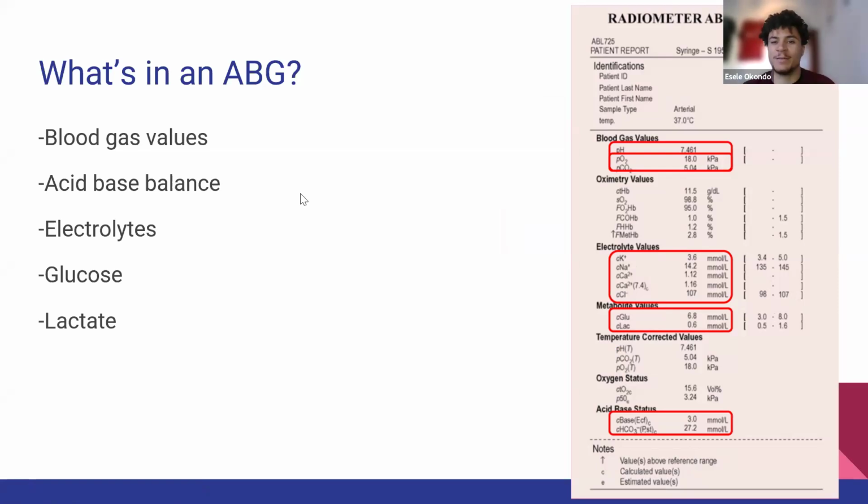So there's quite a lot of information we get on an ABG. On the right here, you have an image which shows you what an ABG looks like when it comes out of the blood gas machine. So you get pH, PaO2, PaCO2, lots of different electrolyte values, hemoglobin values, glucose and lactate, which are always important. And you also get your base excess and bicarb readings, all of which you mentioned. Very well done. And these are all important based on the different indications.